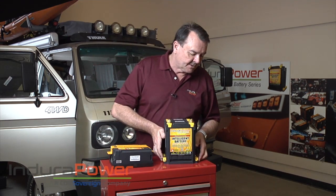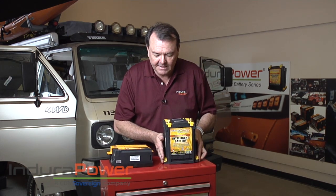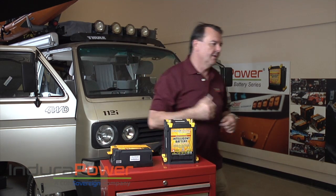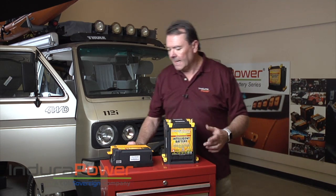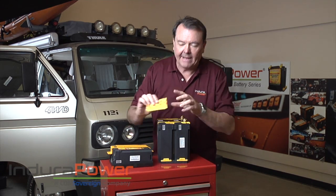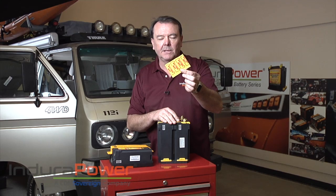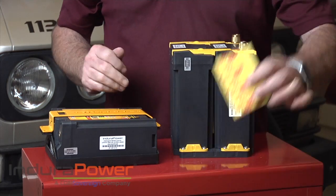The problem is the way this is put together — you have this mount here. See that mount there? It will not lay on its side in this tray, and I need to be able to do that to secure it in the Syncro. What I've done is, because on the side of this it's got a little bit of a gap, I'm going to take this mount off. I've got battery mat — I use this all the time under batteries, whether lead acid or really any kind of battery. It's just a protective thing. I've cut a piece off and I'm going to slide it in there to keep that gap the same.